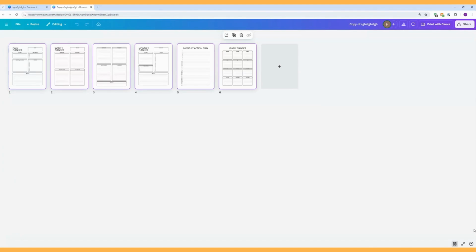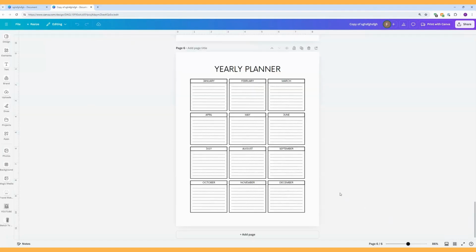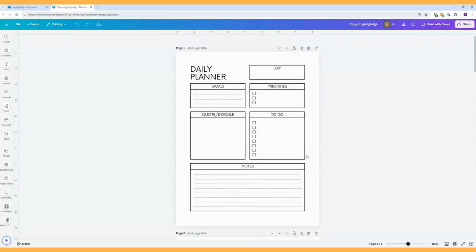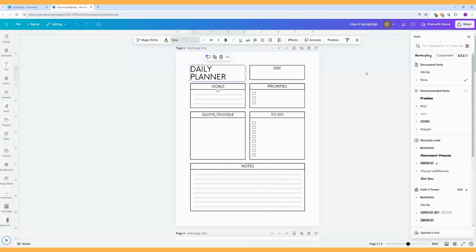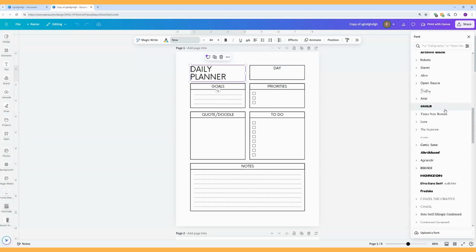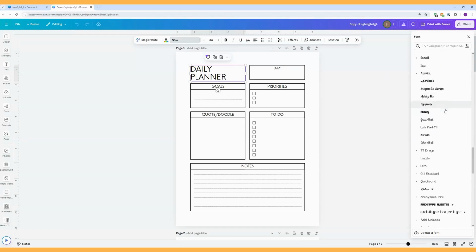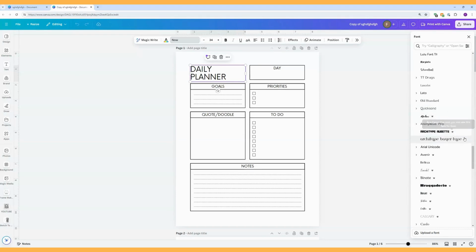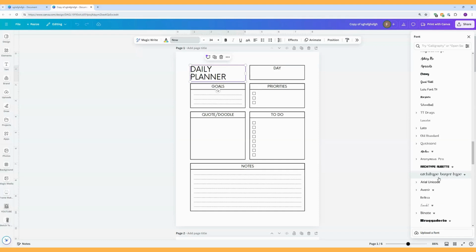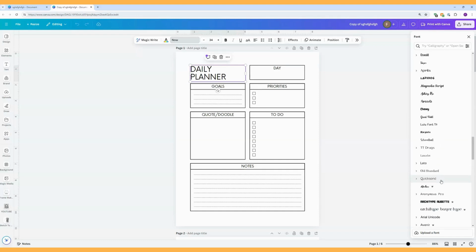So we'll go back to our copy that we made and we'll look at some ways to make it look a bit different. Let's start with the font. Click here. There's plenty of free fonts to choose from, or you could choose a pro feature font. You'll tell what is what by the crown. The crown means it's a pro font, so you have to pay an extra fee if you want to download it in a free account. So for the purpose of this example, it doesn't matter what I use.